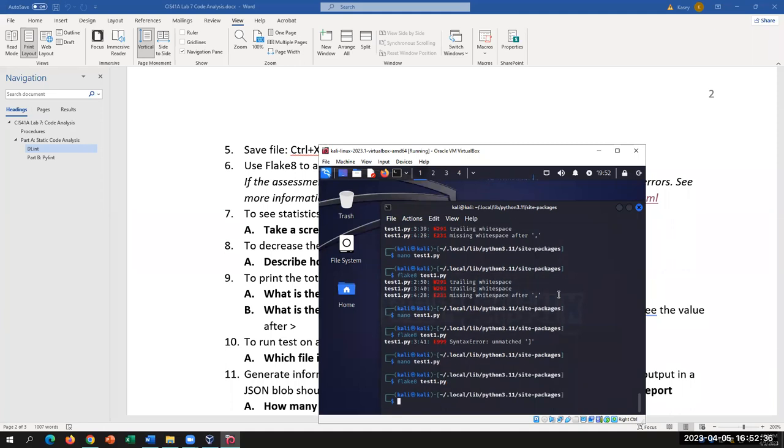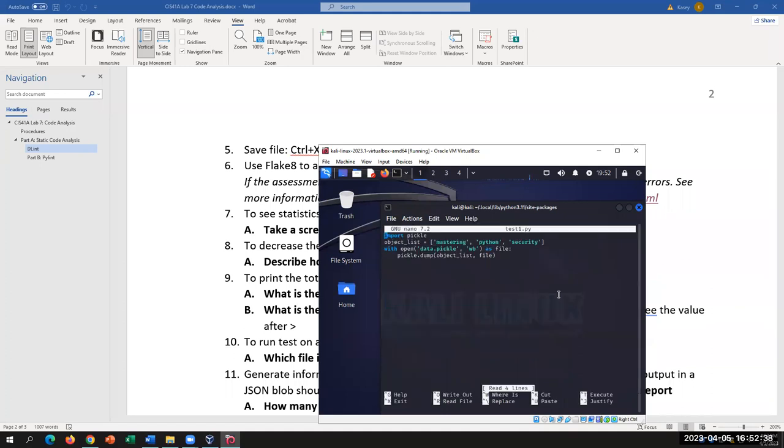So it's supposed to look like this. But you've got to remove the space at the end of each line. And then after each comma, you have to have a space. Is that not an equal sign? Yeah, it is an equal sign. Space before and after the equal sign.